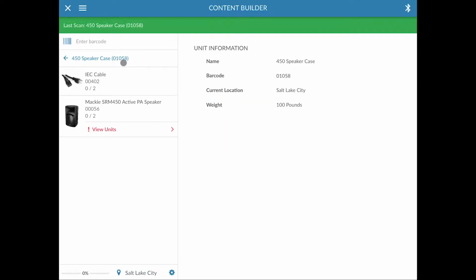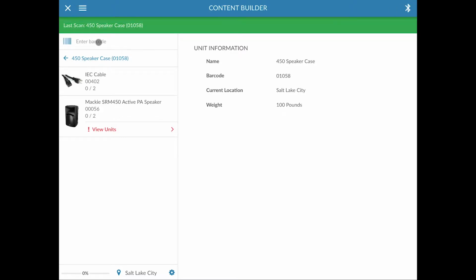So when you have a case loaded in the Content Builder, it works a lot like what you're used to, where you can just start scanning barcodes or entering barcodes. What's unique about the tablet is that you can even use your device's camera to scan barcodes. I don't have the camera icon here just because of the platform I'm demoing on, but most of you will see the camera icon up in this corner, and when you tap that, you'd be able to use the camera to scan items. If I go into Bluetooth mode, I would connect a Bluetooth barcode scanner to my device, and I could start scanning barcodes with that.